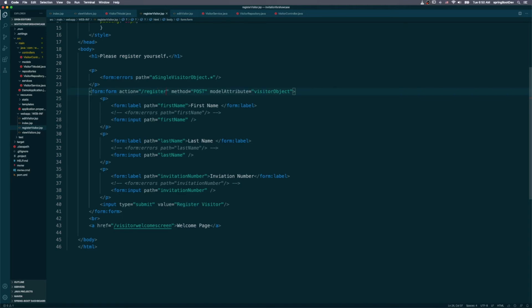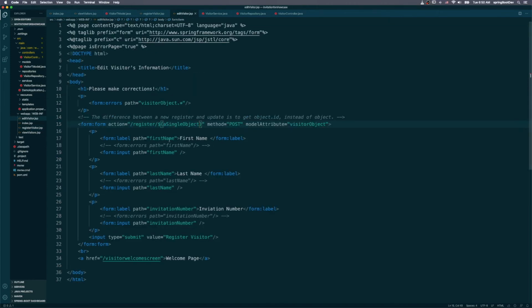Oh, sorry, wrong place. Edit. And that would be with the ID. So we wanted to go to this route, and this would be edit. Yeah, let's call it edit visitor.